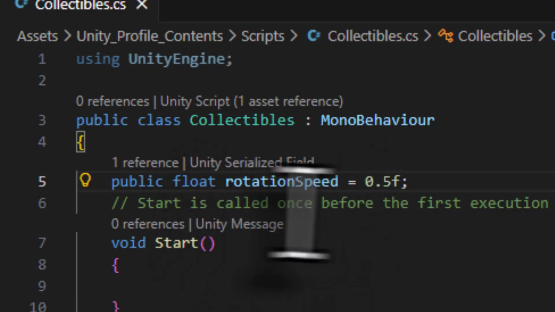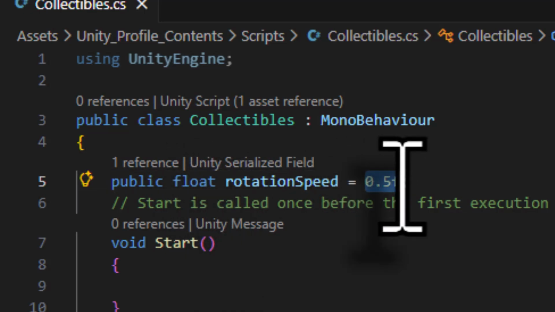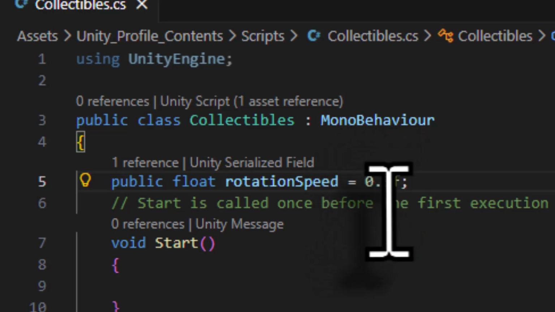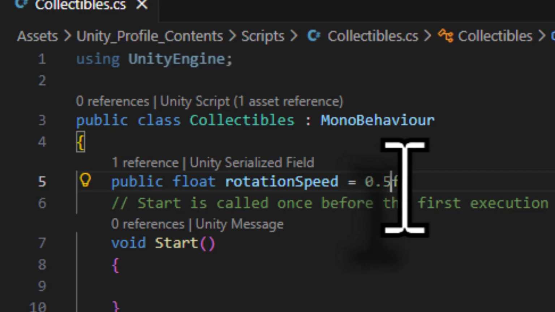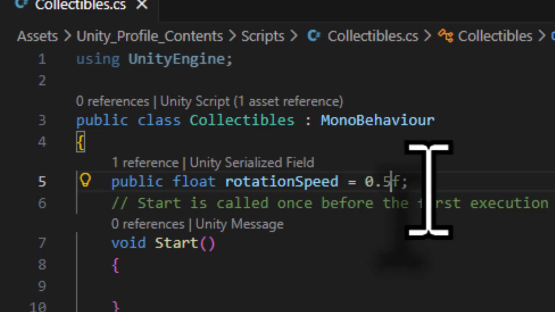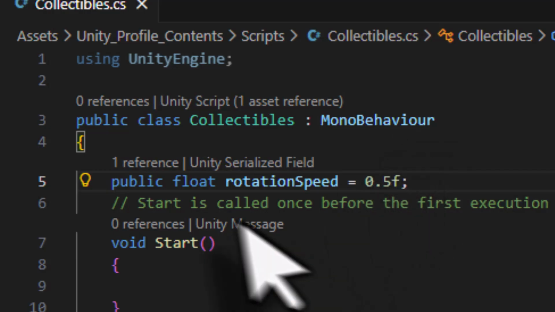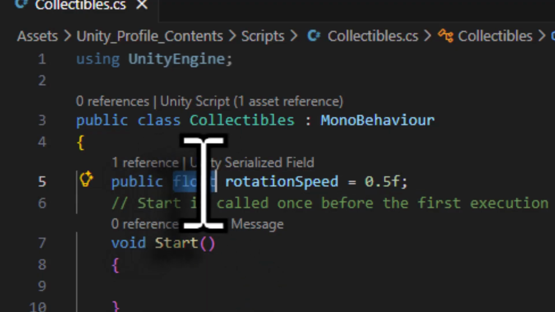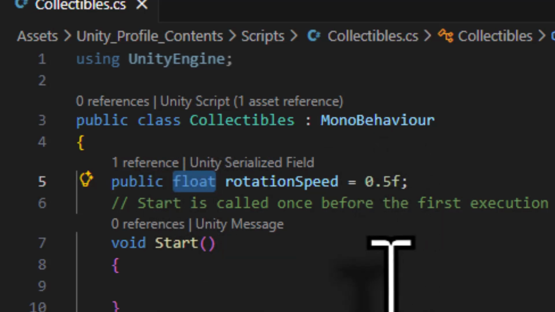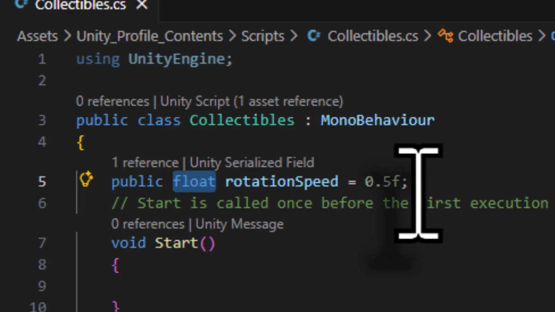For example, here for rotation speed, we have put 0.5f, which is a float or a decimal type of data. Here, if the data is a name, it is called the string type. And similarly, if the data is a number, we call it an integer, and that we are going to mention after public or private. And just like in other programming languages, we declare data types like integer or number or decimal. In case of Unity, you can even declare a game object itself as a variable.